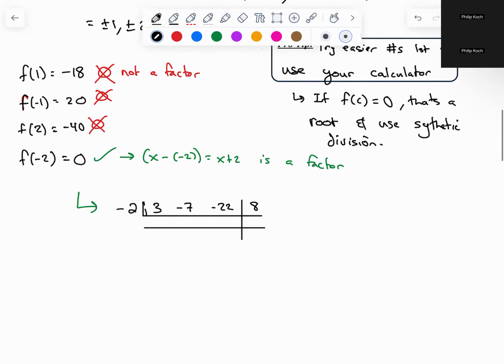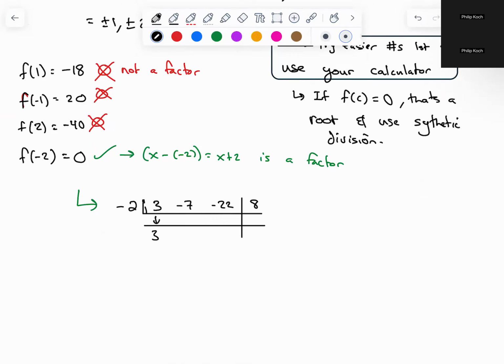Right. Negative 3, negative 6, negative 13, 26, plus 4, negative 8, 0. And we should get 0 as a remainder because it is, in fact, a root. We just found that out by plugging it in and getting 0. So this is the trick to get around it. You can use your calculator to your advantage.